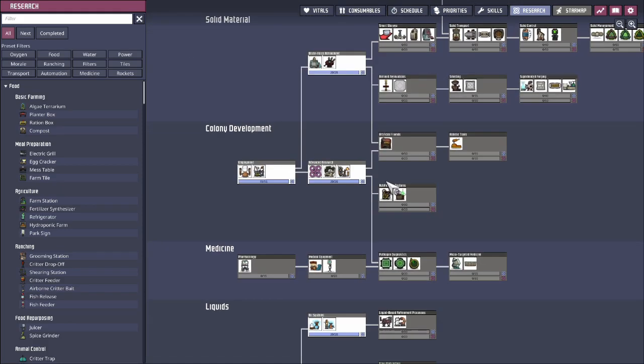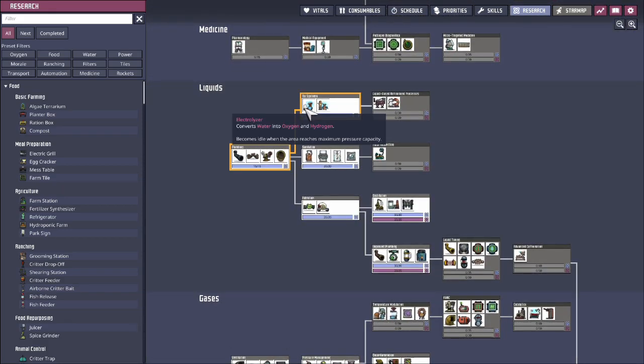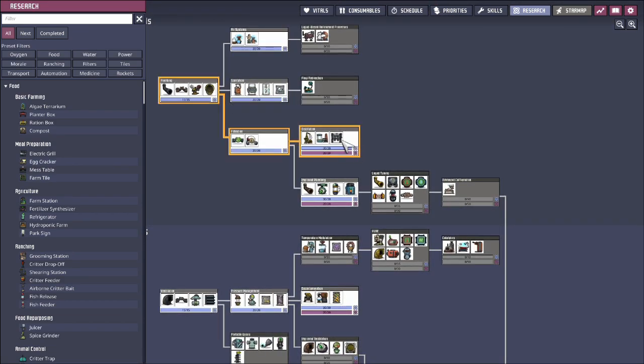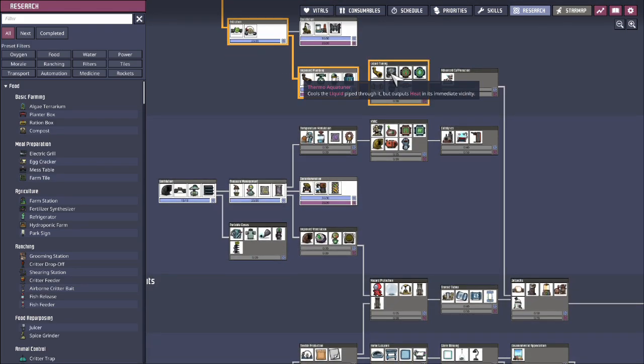Nothing in cell material, nothing from colony, nothing from medicine. Liquid, I got myself the electrolyzer, because we'll be using this for oxygen later on. The whole bathroom setup stuff that I wanted from the bathroom, the water sieve, the liquid reservoir, but I haven't gone past that yet, although I will eventually probably want this simulacra tuna.